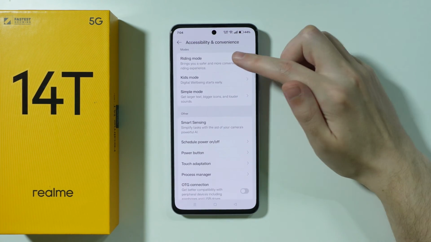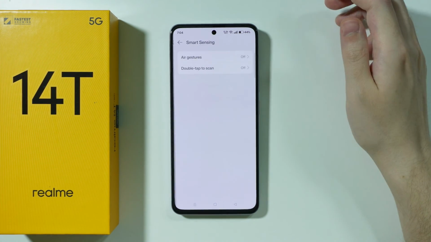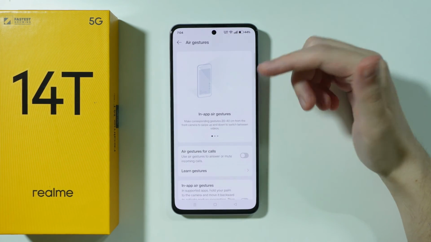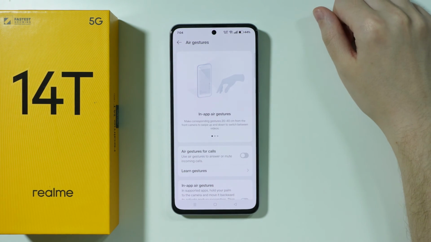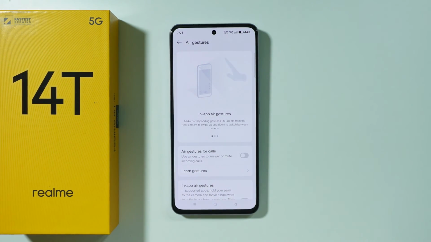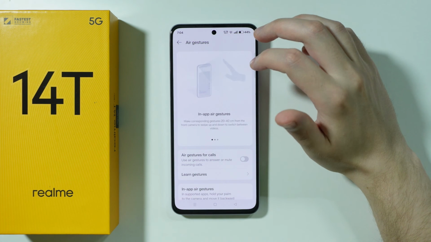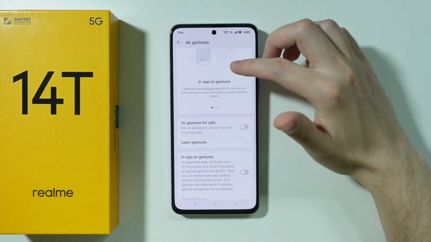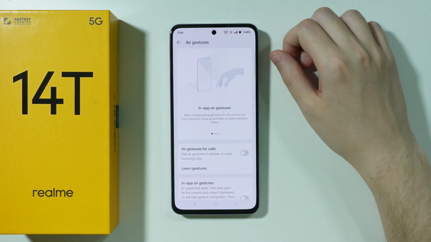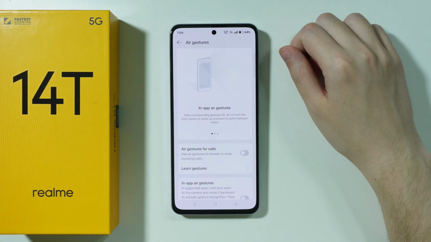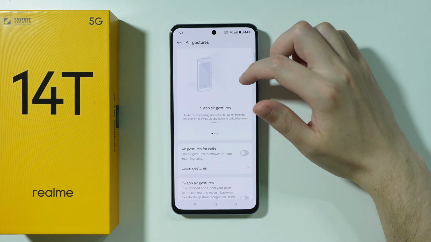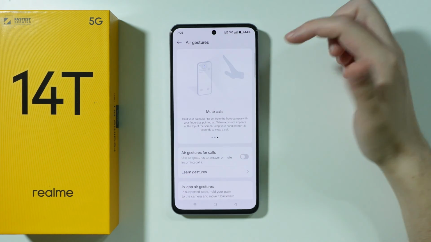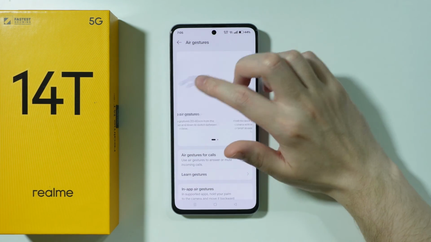And there is also one more thing in accessibility and convenience that is worth trying out at least, and that is air gestures, where we can just perform gestures in front of our phone in order to do something. Personally, I don't think the air gestures are that great, to be honest. I guess it is up to personal, well, not opinion, but convenience really, and how often you would use those gestures. But like I said, it is at least worth checking out in order to see if you actually like them or not, because some of them can be quite useful.